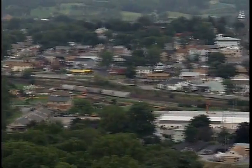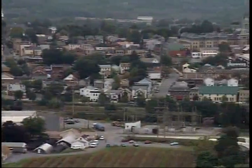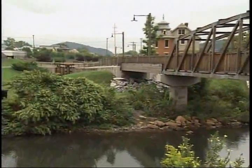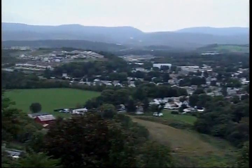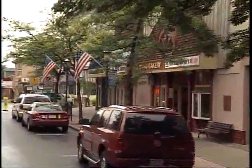Hollidaysburg, the starting point of those Slinky journeys around the world, is a small town 90 miles east of Pittsburgh. It was a vital gateway to the West in the 1800s, when barges from the Pennsylvania Canal were broken into sections here, hauled up over the Allegheny Ridge, and sent on to the Ohio Valley. It wasn't a foregone conclusion that Slinky would make its home in Hollidaysburg.